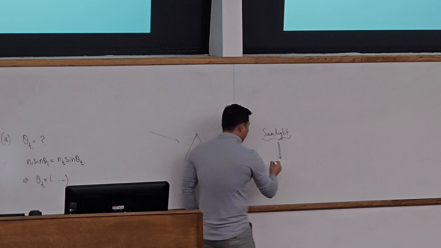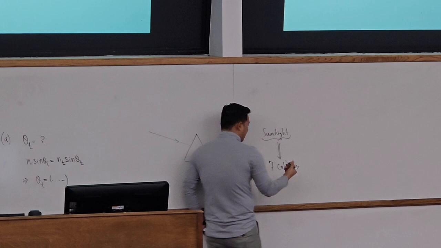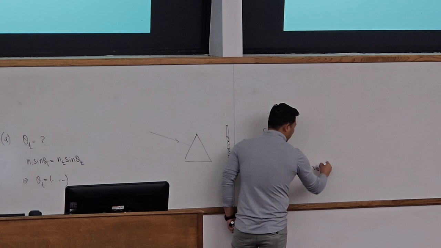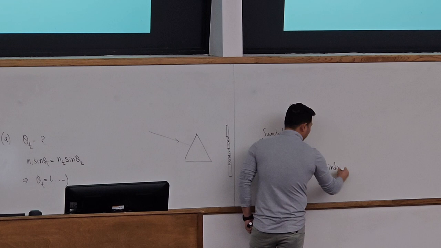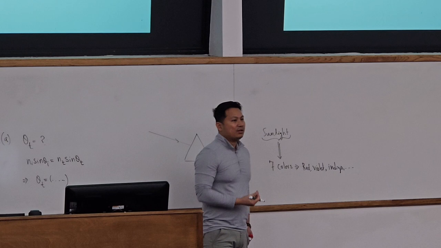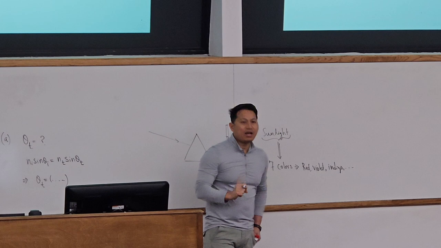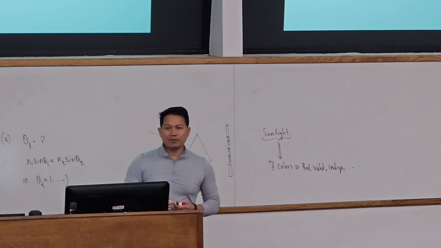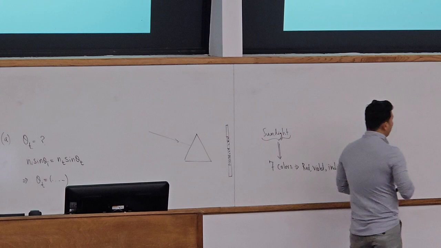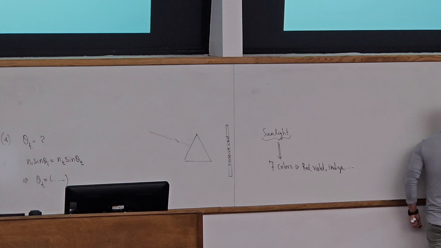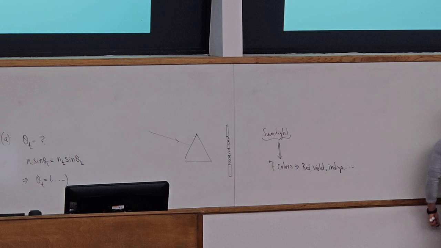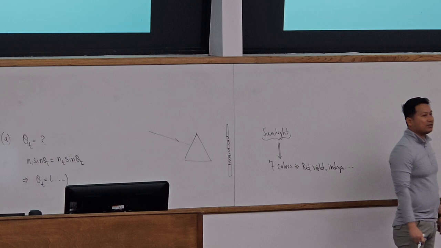How many colors do you see? Seven colors. You don't have to name them all; one is red, violet, indigo. I myself don't know all of them, but there are seven colors. Seven colors means you have seven frequencies, and each frequency has one color. If I have a wave made of the same frequency, where frequency means repetition, then you have one color. The light is made of many waves like that.